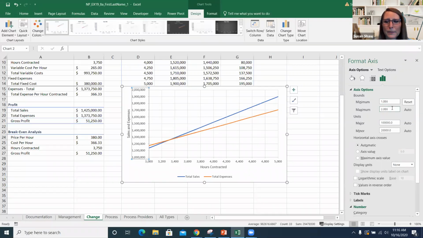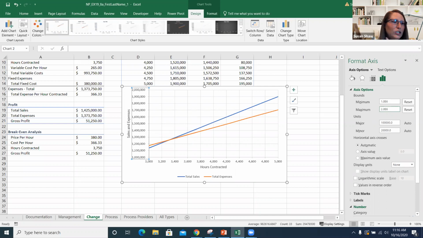Our maximum is going to be 2 million. So 2, 0, 0, 0, 0, 0, 0, enter. Now, it has a shortcut version in here, and it's 1.0E6 and 2.0E6. That stands for 1 million and 2 million. Okay, it just shortens it for this purpose.